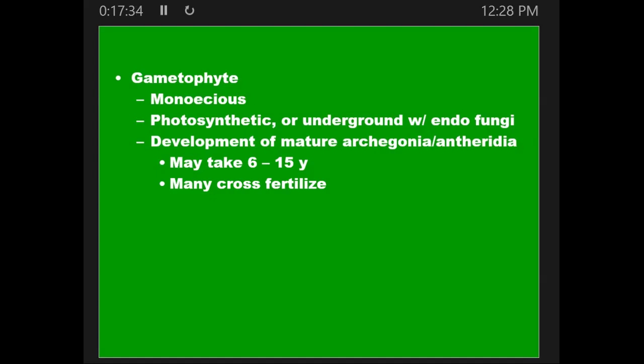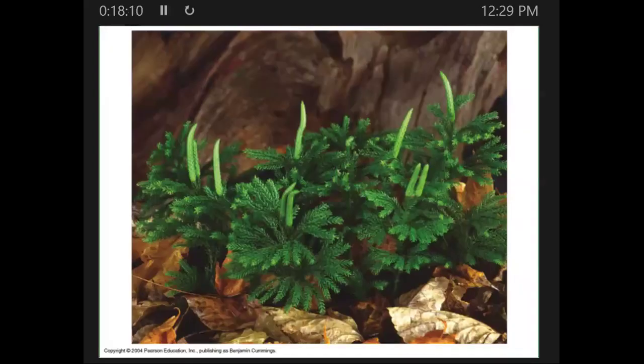So there's been a problem with people over-harvesting this, especially the ground pines. Ground pines are really popular for wreath decorating, and if you're putting together some kind of plant decoration, it's common that they'll grab some of those, spray paint them, and use them for decoration. Enough people have been doing that that they're starting to get worried about some of the ground pines. So if you do see ground pines out there, try to refrain from harvesting them because they're cute, but we don't want them to go extinct or to become endangered.